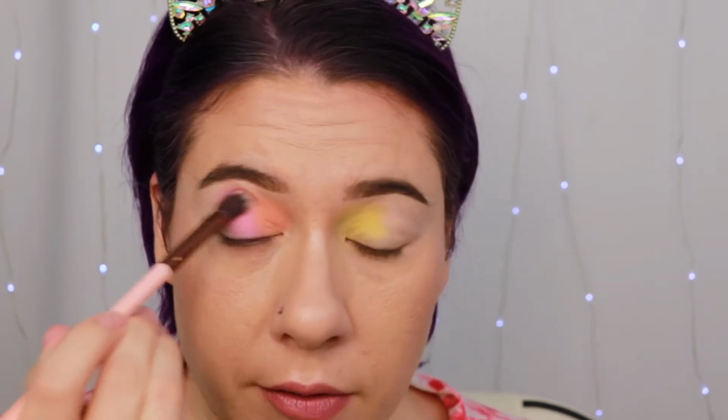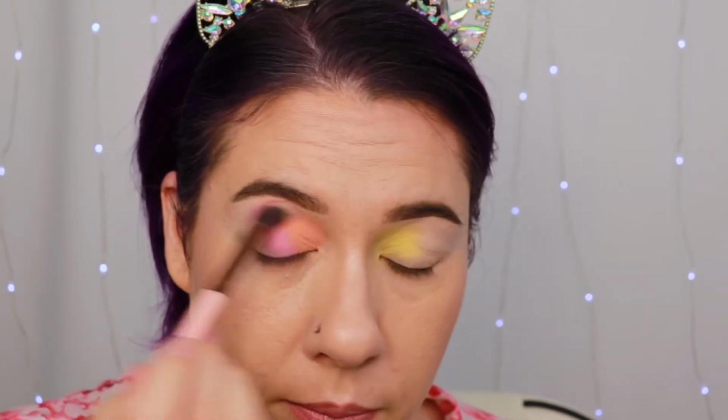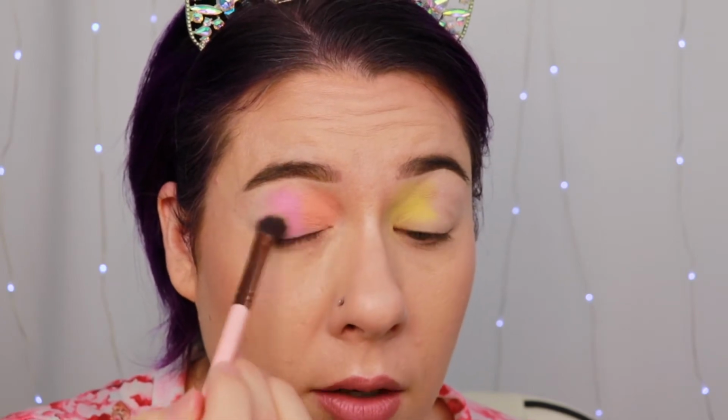So just my initial thoughts here while putting these down. These are pretty nice. They're not super powdery. Do they meet the same standard as my Menagerie Cosmetics Pastel Pep? Not quite. They're not as pigmented, but these are only $10. And so far, I'm actually quite happy with the way that's looking. So I'm going to leave the pink there for now.